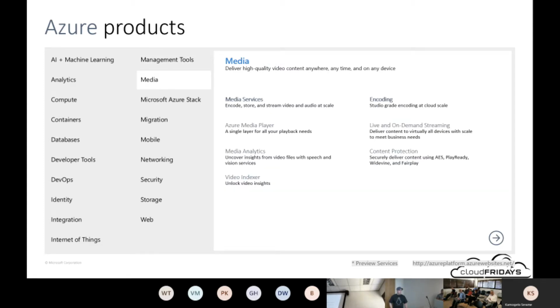Okay. Media, when it comes to CDNs or content delivery networks. Azure will make sure that your media streaming happens as quickly as possible, as close as possible to where the person is. Okay. So they will do encoding, they will do streaming, all of that lovely stuff. So if you want to start your own YouTube, you can do it in Azure.